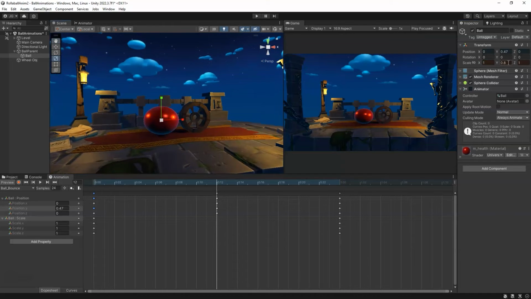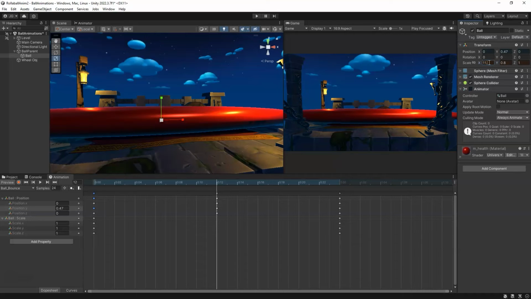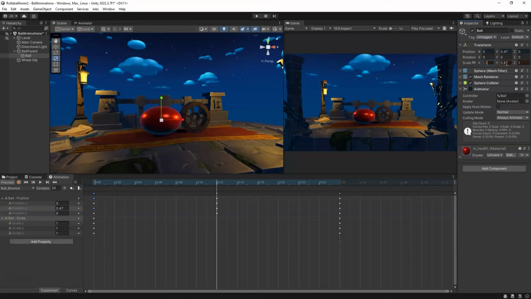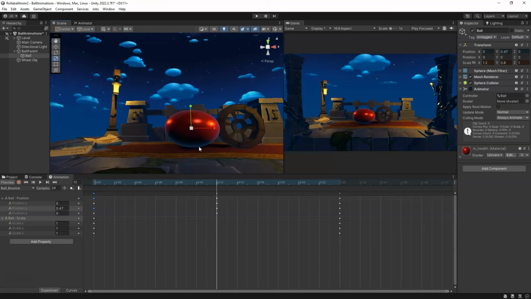So it would make sense if it's squashing on the Y 0.8, maybe on the X, it's actually 1.2. Whoop, keyboard's wigging out there. So that 0.2 moved to the other side. So we're keeping that same form as it's deforming from hitting the ground. It's like the mass is coming out to the sides. So it just logically makes sense.